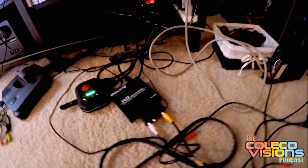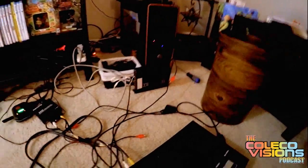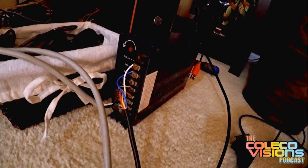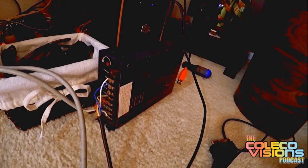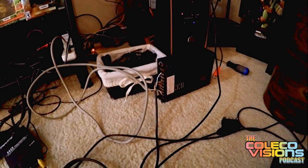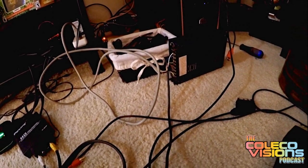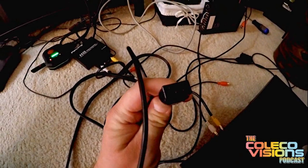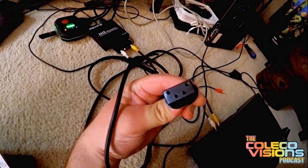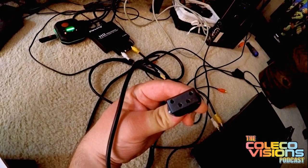The other modification I had to do was for the power supply. That blue box back there — they're usually silver — is actually an arcade power supply. I had the huge brick that we all have with our ColecoVisions, and apparently the voltage regulator in it died, so it wasn't providing enough power to the video RAM and the system wouldn't power up. So I took the connector and cut it off the old power supply. It's a custom connector for the ColecoVision — not very common, I've never seen it before.